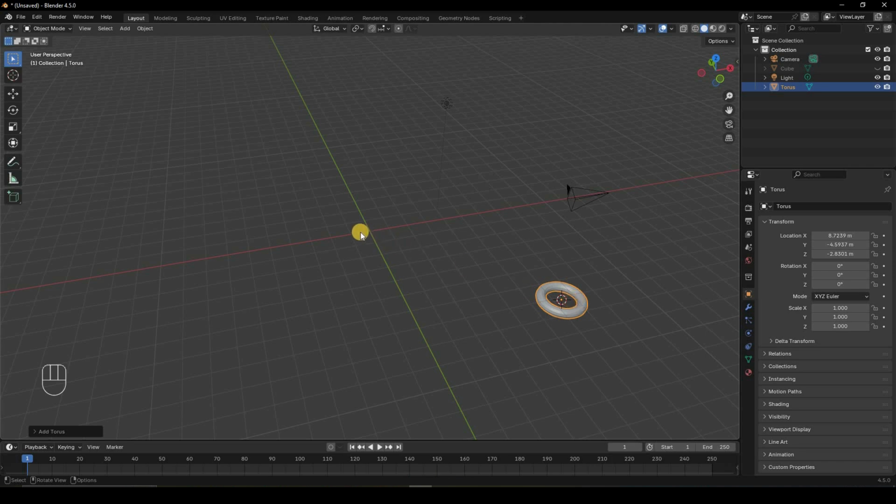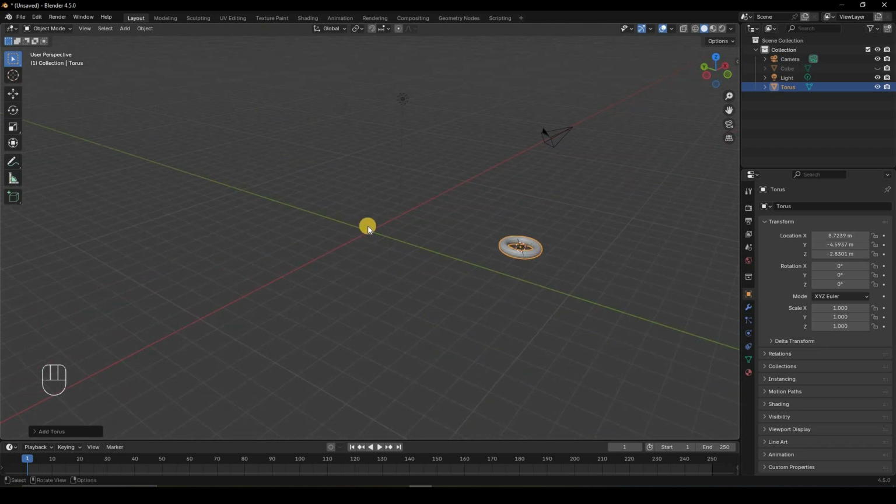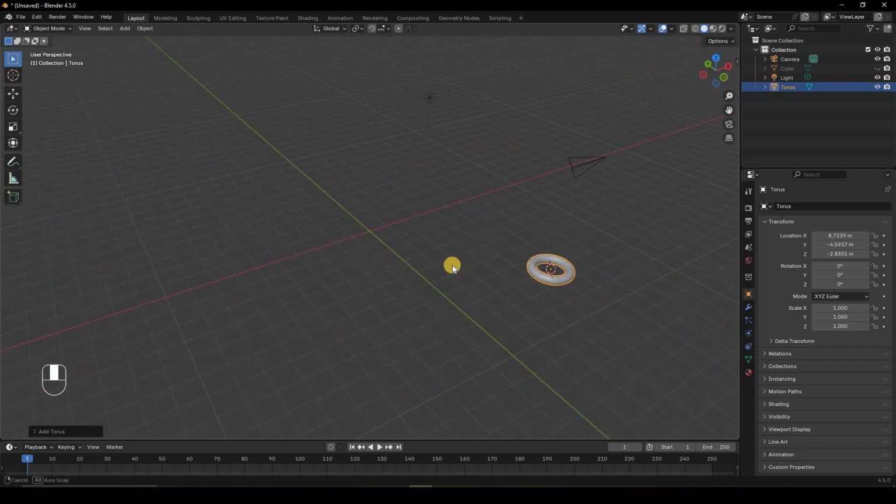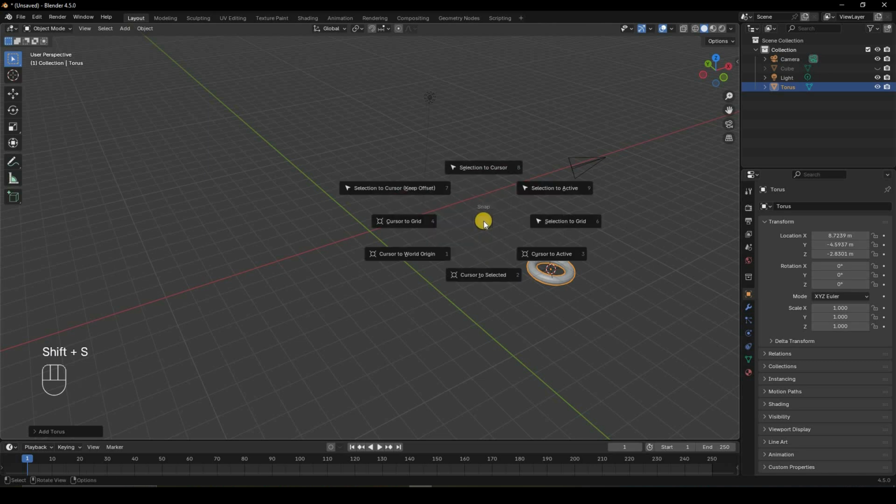But what if I want to bring my 3D cursor back to over here? Now this place is our world origin, where the green and red lines of our X and Y axis are meeting. That's our world origin. To do that, the next shortcut you're going to be using is Shift S. Once you press Shift S, wherever your mouse is, this menu will appear, and as you can see, you can either move your mouse to the option you want to select, or you can press the corresponding key, for example cursor to active or active to key or something like that. You can actually press 2, 3, 1, 4 to get a different one.